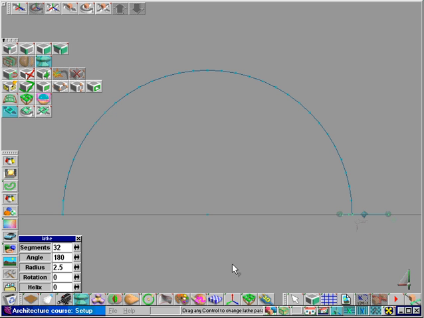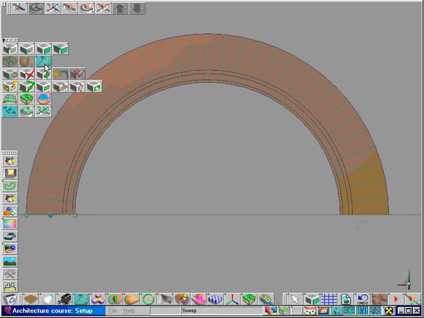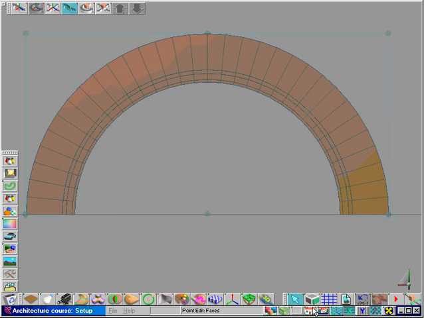Switching to a front view gives a clearer idea of what's going on. Now set the radius to reflect the span of your arch. Remember that this figure must be given in meters, so if you model in feet, like me, you'll need to make a conversion. My arch is going to have a radius of 2.5 meters, or just over 8 feet. Click the Lathe tool again to sweep the arch.